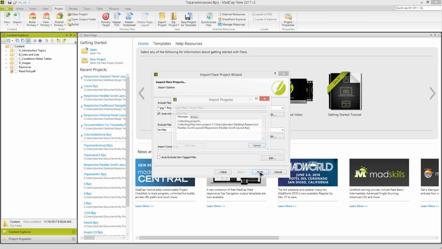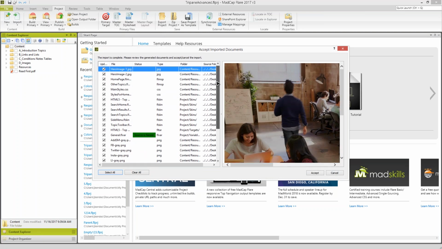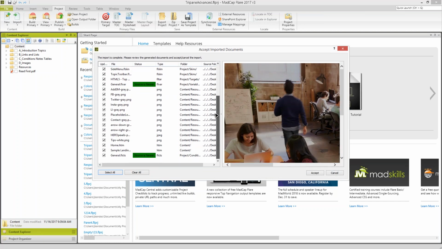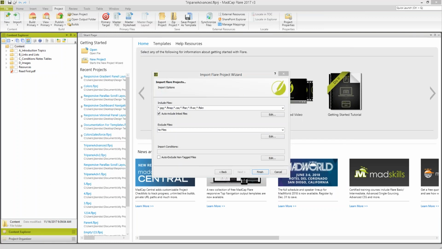So once you've set that, hit finish here, and then you're going to want to make sure you review this window. This is going to show you all of the files that are going to be imported in. But as we see here, I have some files in my template that match what I have in my original project. So I have a general variable set and a conditional tag set. I don't want the template to override those because I'm using those in my topics. So you actually got to go back. We'll go ahead and hit cancel here and just rename them in that other project.